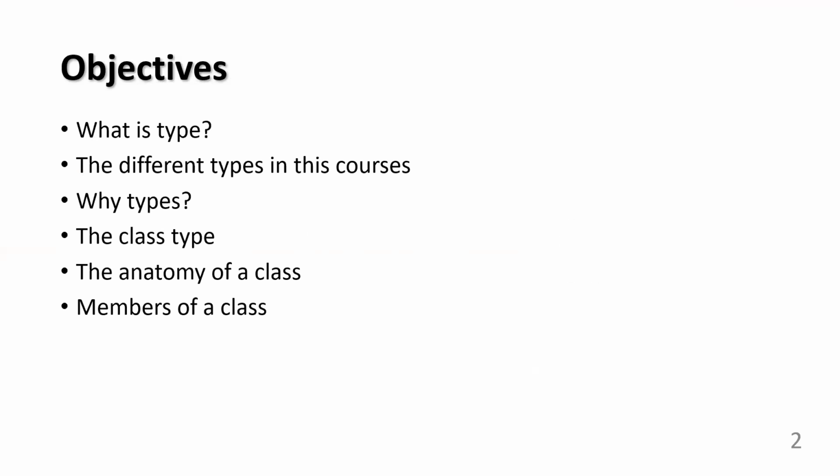What is type? The different types that we already met in this course. And why we use types compared to languages like Python. We don't bother. You remember that in the first session, we tried Google Colab. I showed you that if you say A is equal to 10, and in the next cell, you change your mind and say that A is equal to Reza, still it works, huh? But why is it that strict in C#?